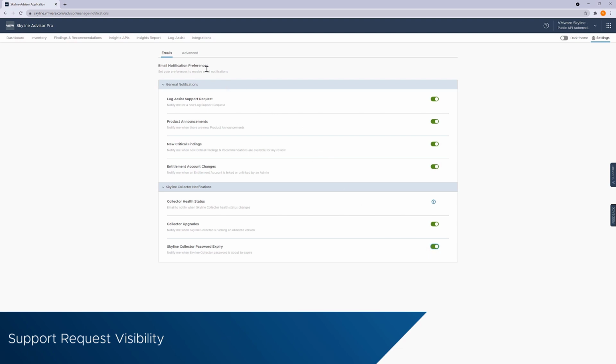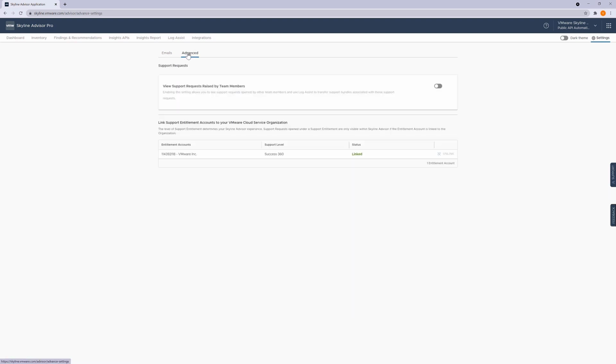The second feature is increased SR visibility for Skyline admins. Earlier in the demo, I showed how Skyline's dashboard allows you to see your number of open support requests and the number of times you've actually leveraged Log Assist. But if you're an admin, you can extend that visibility to see open support requests for any member in your Skyline-enabled organization.